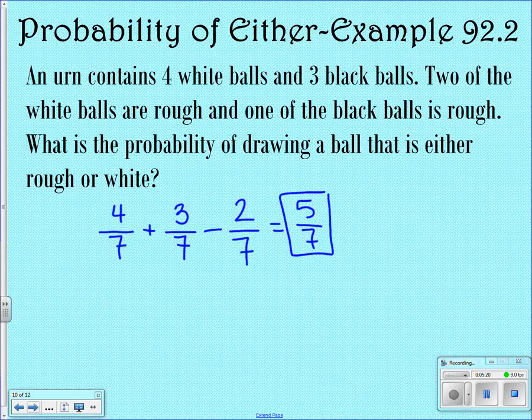Now I realize that some of y'all may already be subtracting it in your head. You may not be actually writing it out, and that is fine with me if you want to do it that way. Okay? The book also shows notations for permutations and combinations, but I've actually gone over those already whenever we talked about combinations and permutations earlier in the year. So we're not going to go over that. But if you need to, you can look at page 540 in the book to see a review of that information. But hopefully that helps you with probability of either.